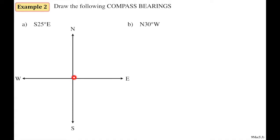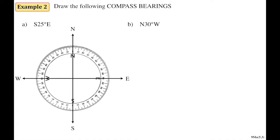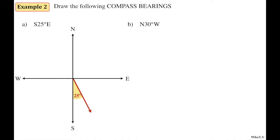Now, we always start from our origin here. That's the point that we begin our line from, and we have to head south and then head 25 degrees from south towards the east. So if we were facing south, and now spin 25 degrees towards the east. Now east is to the right, so we've got to spin 25 degrees around to the right. There you have it. There's your 25 degrees, and that's south 25 degrees to the east.